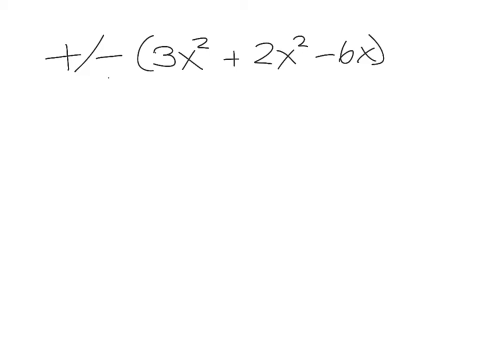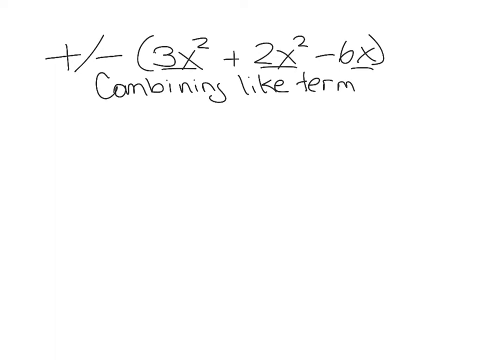All right, when you're adding or subtracting, you're going to be combining like terms. And we've done this before when we were solving equations. When I say clean up the room on each side of the equation, that's combining like terms. Each term or monomial has to have the same variable with the same exponent. So x squared and x squared, these are the same. So all I do is add the coefficients. All right, so we have 5x squared.